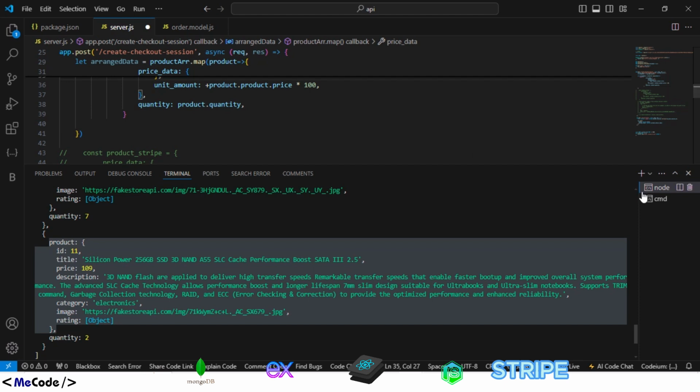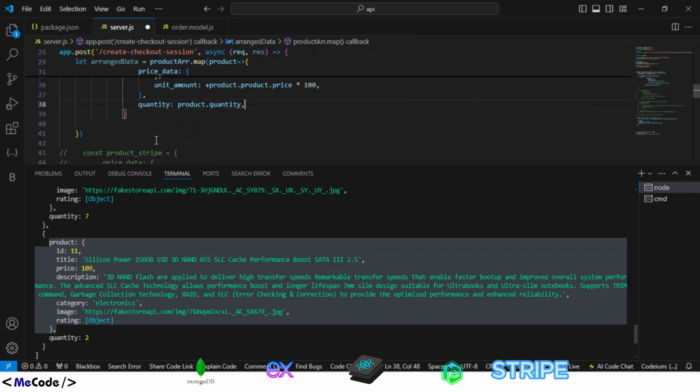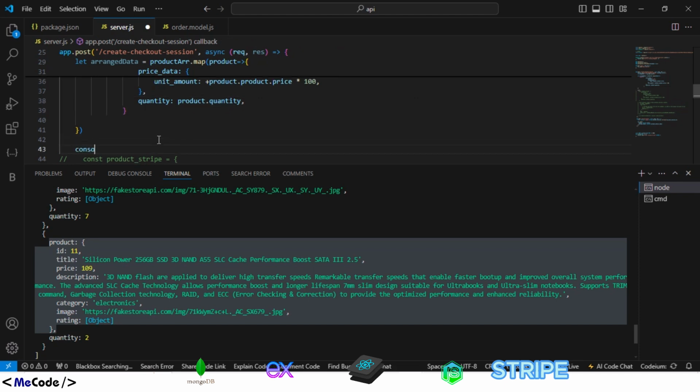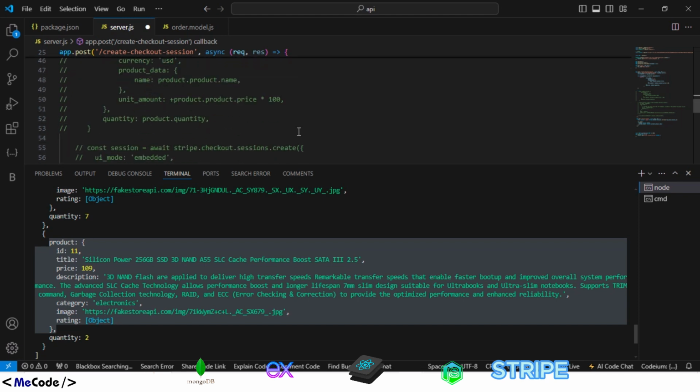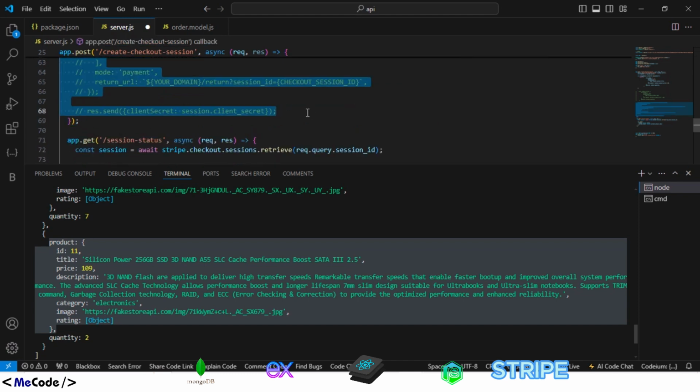Now let's console log this arranged data. We are not console logging, we will just pass it to this session and check it directly.